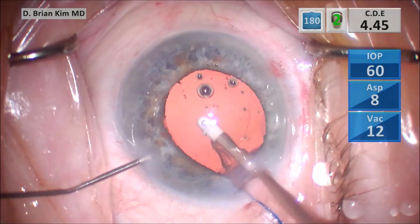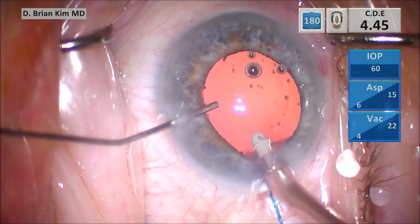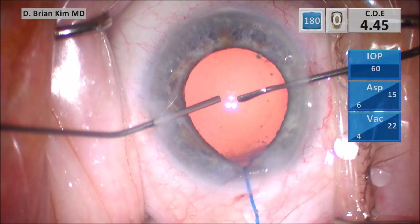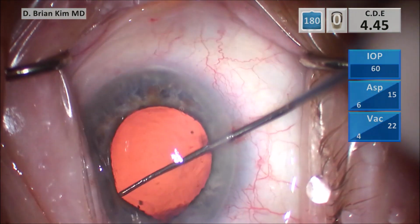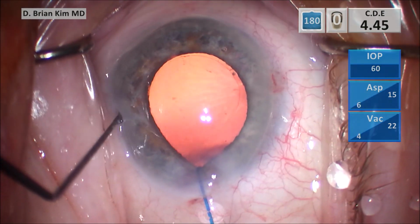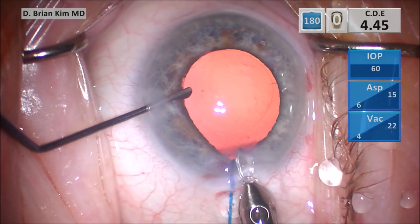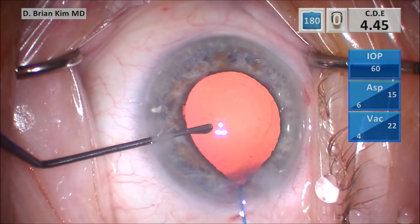I'm really compulsive about cleaning up the bag. I don't want to have this patient come in years later with a giant Soemmering ring or capsule phimosis. So I come out and I push cohesive viscoelastic to fill the bag, and then I'm going to polish the lens epithelial cells under the rhexis edge, first on the left side and then the right side. You can see the single subincisional iris hook has been really a game changer for this case. This patient is not going to have iris trauma or transillumination defects or worsening potential post-op iritis from all that iris trauma.